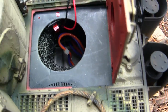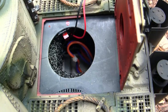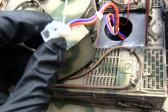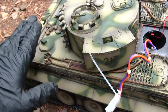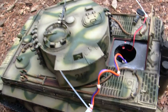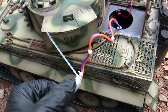Deep inside the well here, however, is the main recharge jack. If I go in here and yank out the cable, you'll see what the system looks like when exposed. And here's the recharge system now yanked out. Now, this is a modification that I always do on these 1/16 scale tanks, as it does make getting access to the batteries a lot simpler, and you don't have to disassemble the model and potentially cause any damage to the details or the paint finish in order to just keep the vehicle in operating condition.